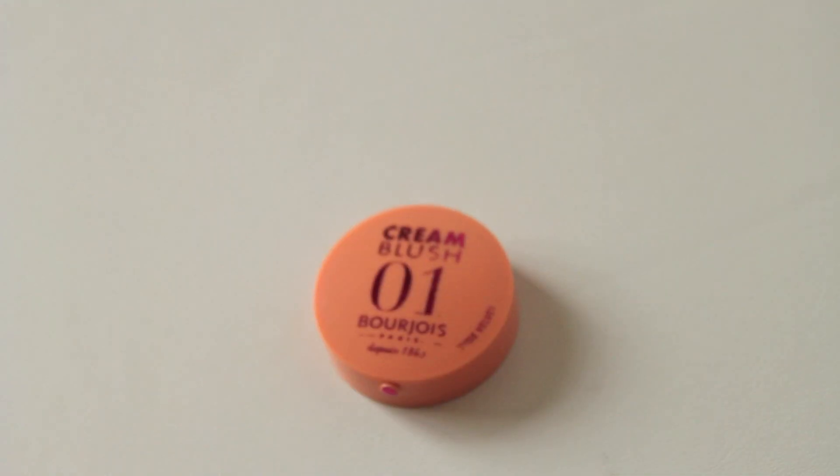This is in the shade 01 Nude Velvet and it's such a beautiful terracotta shade — it's actually really non-offensive. You can put it on and if you just want a real natural flush to the skin, you're not wearing any base underneath, just a little bit of mascara and a little bit of blusher but nothing heavy, this is perfect. What I really like about this product is the fact that because it's a cream blusher it goes on so much more naturally. I find that sometimes when I apply a powder blush it can sit very heavy on the skin, and if you accidentally apply too much or it's a bit more on one side, it's not quite even and you try to blend it out particularly over a foundation.